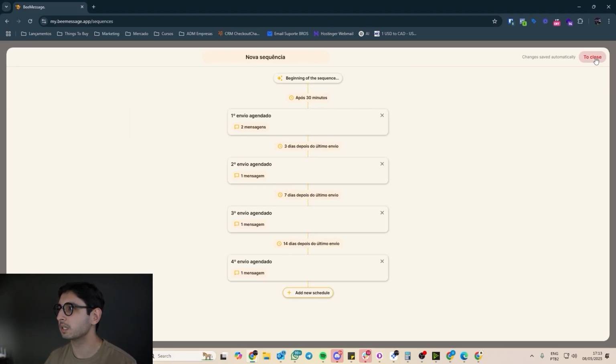BeeMessage is a software tool that allows anyone to automate follow-ups through scheduling WhatsApp messages. BeeMessage is a Brazilian software that just arrived in America and other countries for native English speakers that use WhatsApp. So entrepreneurs across different industries are finally being able to automate daily client interactions that were mostly manual or simply forgotten, because they are now able to automate their follow-ups using this tool.